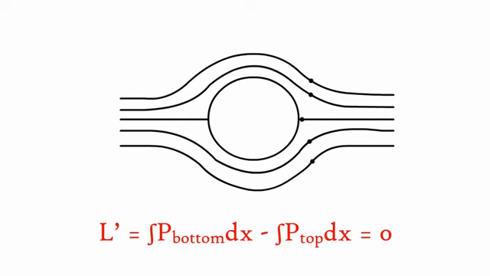And we expect this. No one would really think that a plain cylinder could generate lift by itself. There's no curvy shape to it like you see on an airfoil. And if you look at the streamlines, you can see why. The streamlines above the cylinder and below the cylinder are mirror images of each other. Since the velocity distribution on the top surface of the cylinder matches the velocity distribution on the bottom surface, the pressure distributions must also match, just by Bernoulli's. So if there's no pressure imbalance between the top and bottom, there's no net pressure force, and thus no lift.